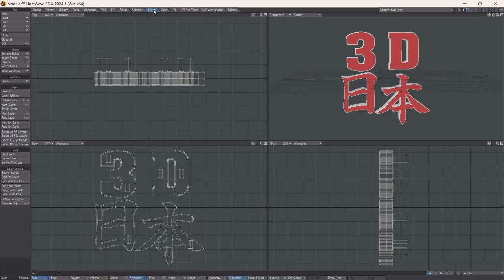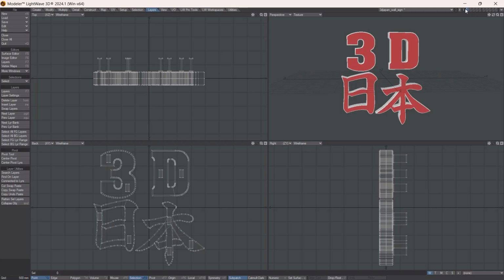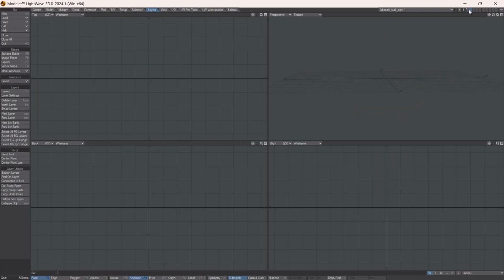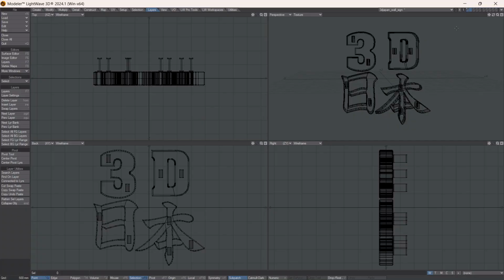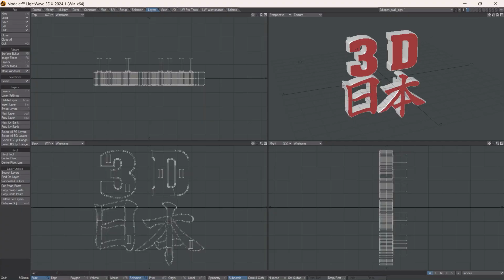So anyway, going on to layers. Now in LightWave, we have these layer panels at the very top right here. And these are the different layers for your model. And you can click at the top. That'll be your main model you're working on. And you can also click in the bottom section, and that will put it in the background. So you can see it, but you can't actually affect anything on it, which is great. It's good to use as reference. And there's all kinds of things over here you can do with layers.